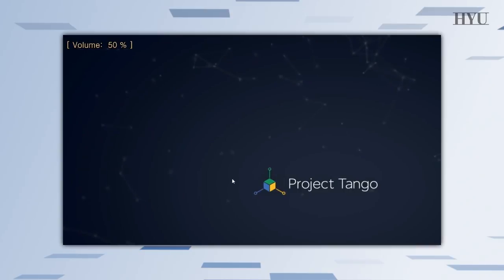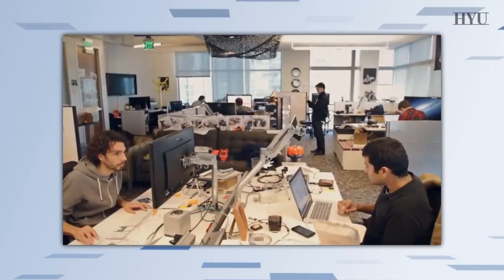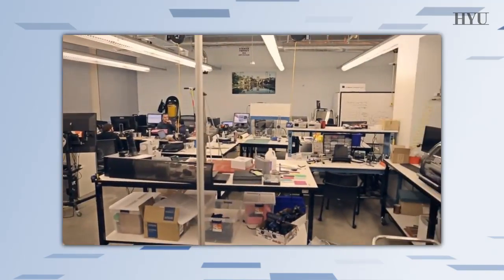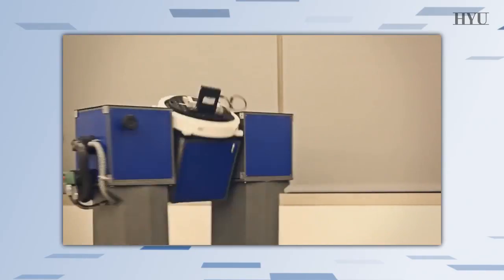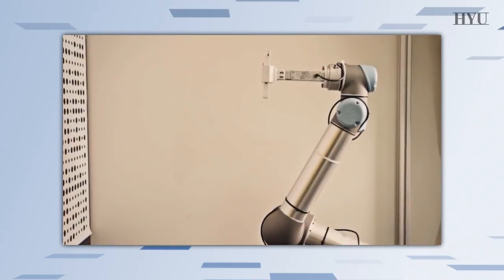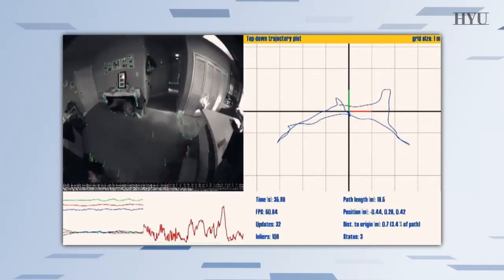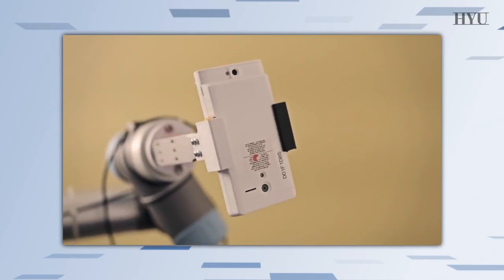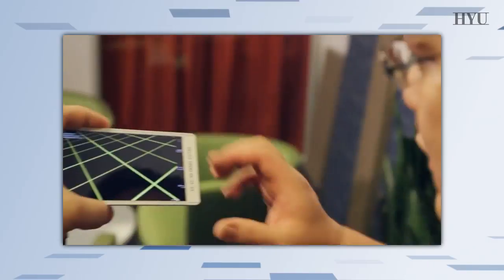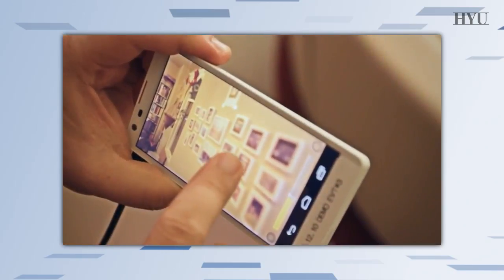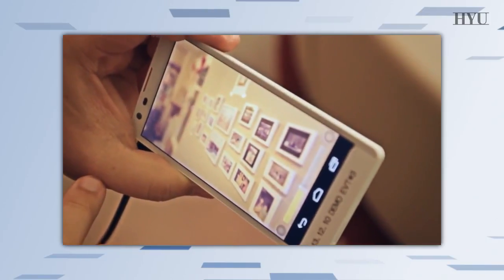My name is Johnny Lee, and I work in the Advanced Technology and Projects Group at Google. Our small team here, based in California, has been working with universities, research labs, and industrial partners to harvest the last 10 years of research in robotics and computer vision to concentrate that technology into a very unique mobile phone. We are physical beings that live in a 3D world, yet mobile devices today assume that the physical world ends at the boundaries of the screen.